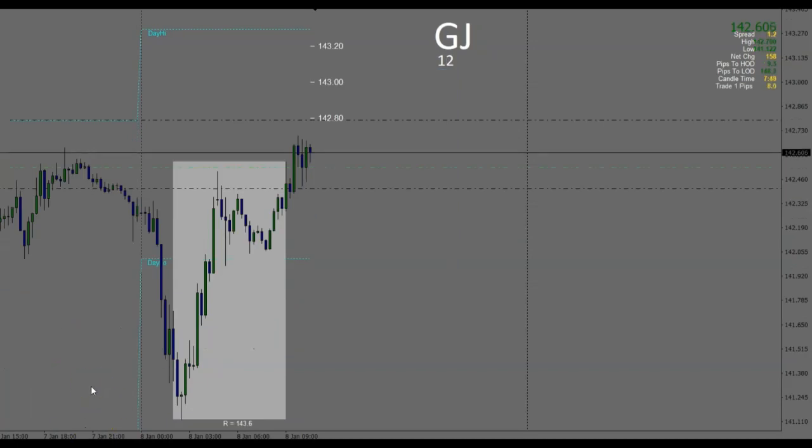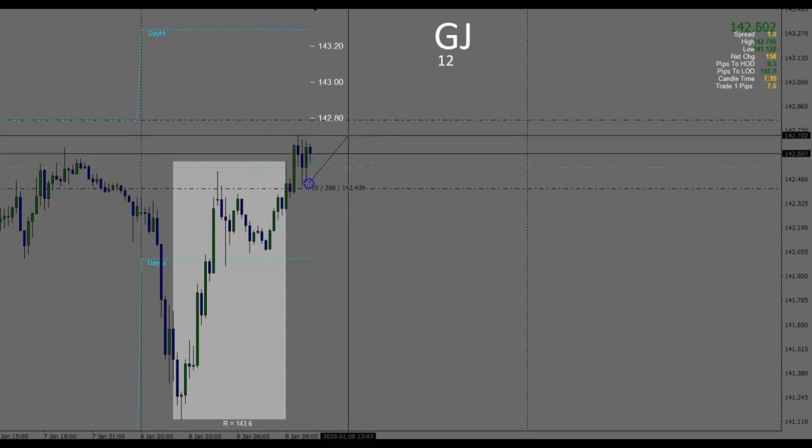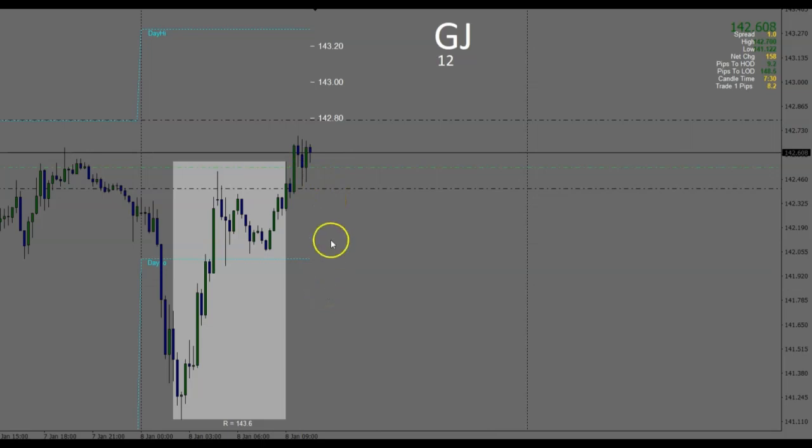Pound Japanese yen, saw this take off, starting to move nicely into profit, pulling back a little bit, spiked down, came close to my stop loss there, but some reasonable moves on these candles. 26, 27, maybe 28 move on that sideways move that we're seeing at the moment. So just looking for it to push up towards that 80 where my take profit is. That's the pound Japanese yen.